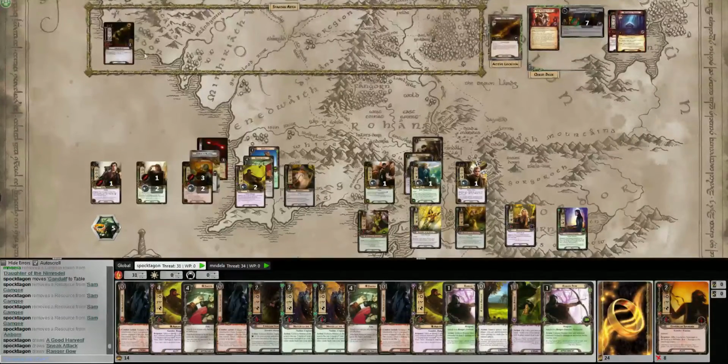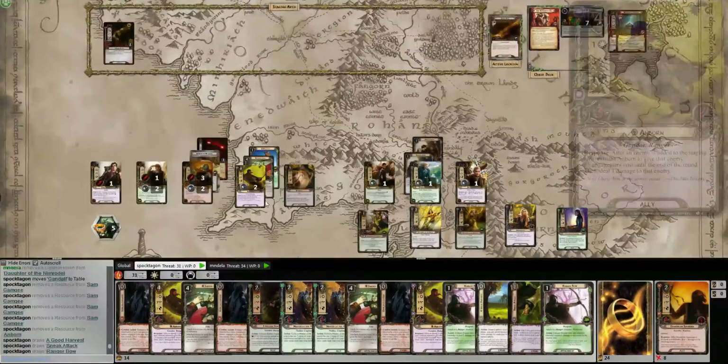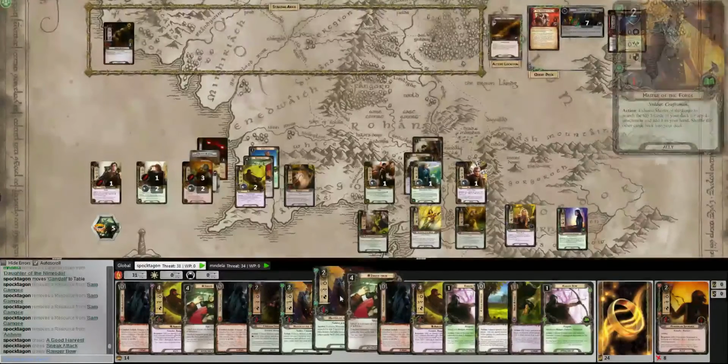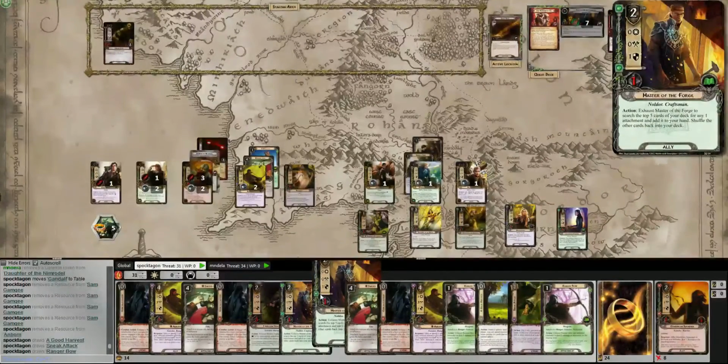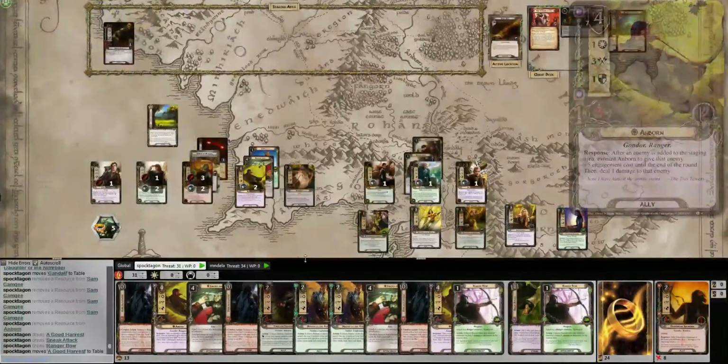Okay, so I play Gandalf down for full price because I'm sick of not having the cards I want. And drew a few cards. Finally got Good Harvest. And, well, now I drew into Sneak Attack, but Gandalf's going to leave play.